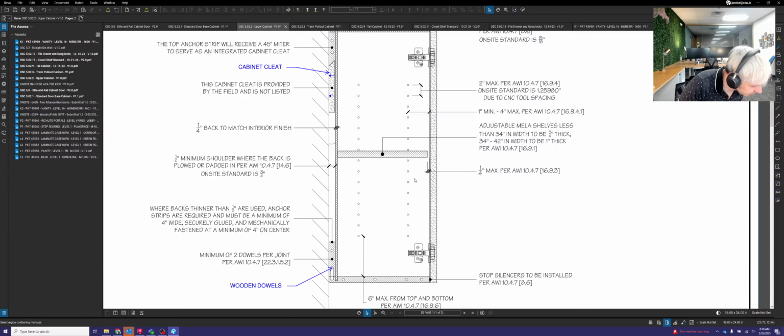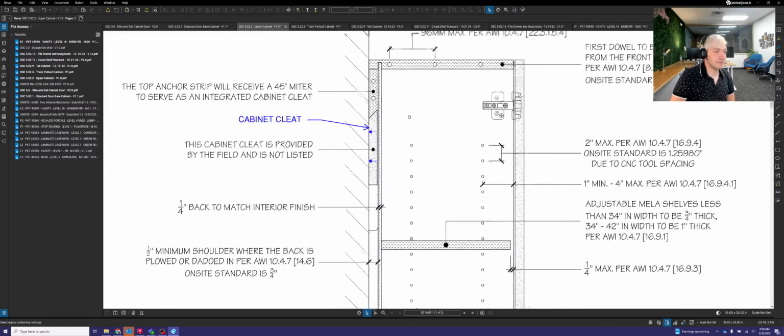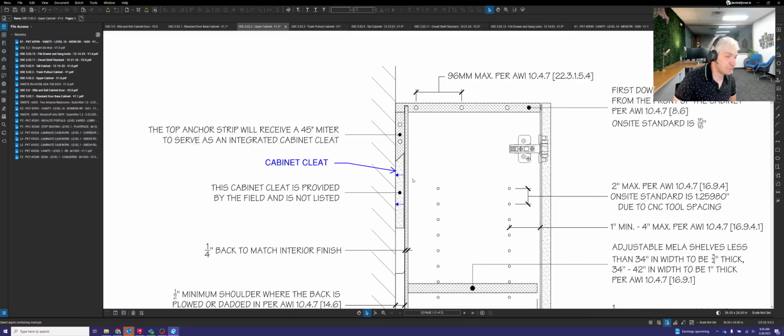Let's go on here. We're going to talk about locks last, I think, but locks are going to be really important too. Not so common, but you will need to know about those to be able to draw them. The last video we did already talk about cabinet cleat. I do have that sort of considered a hardware, although our shop actually produces this, so we don't actually have to buy it. It's just a hardware that we make in our own shop.